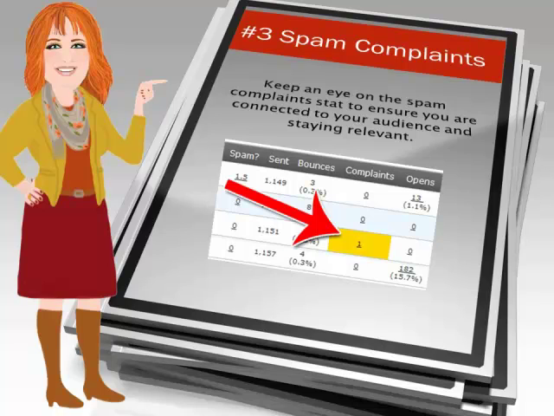Aweber, the service I use, actually tracks this a little bit more in detail. And remember, spam complaints are different than opt-outs. People who say you're spamming them don't remember signing up for your list. So sometimes it's good to have that double opt-in just to prove that they've done that.